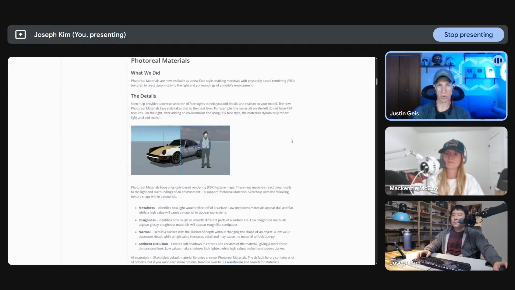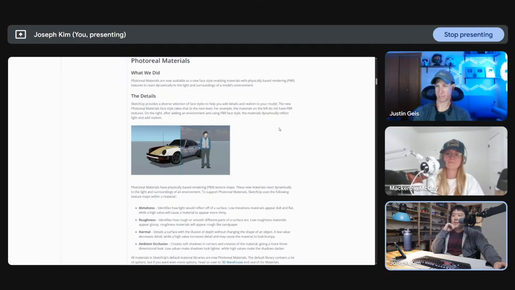So it gets weird, especially the further you go down the rendering path, the more technical the names are and the more people are like, I don't know what any of that means. So it is kind of an interesting discussion of how much do you simplify and how much of the technical stuff do you remove? And what's the balance of simplifying the whole thing versus being more technically correct?